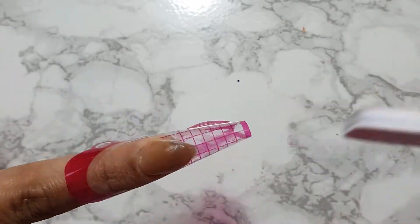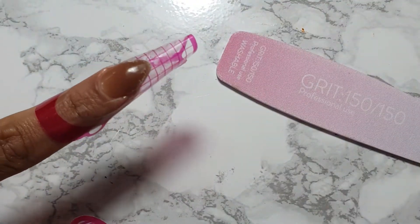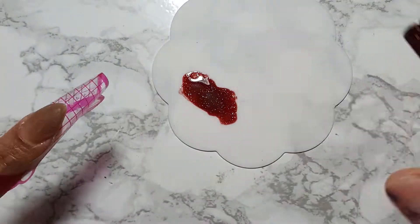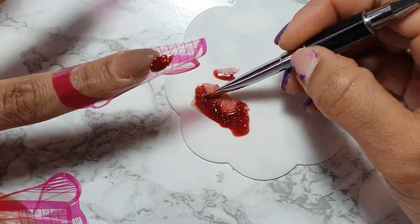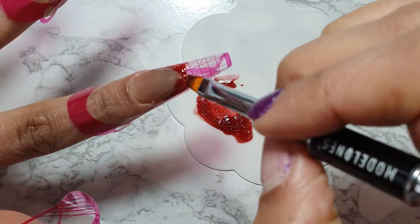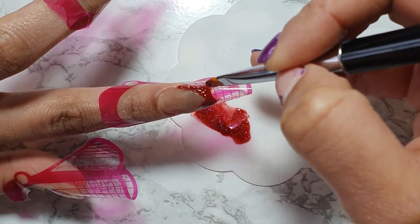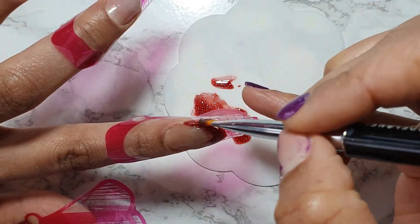I've cured that for 60 seconds and I'm just going to crisp up the edges a little bit to get a really nice straight line. I'm wiping that down and filing a little bit more. You could take the form off at this point, but because I'm going back in to do another design I'm keeping the form on. Just make sure you take all the dust off - even the form should have no dust on it. Now I'm going back in with the 3D part, which you're going to encapsulate with clear after, so if it looks a bit funny it's fine.